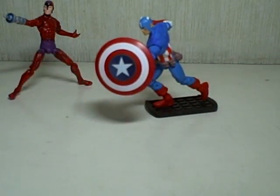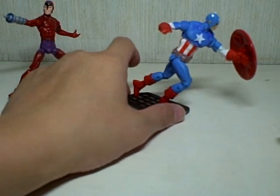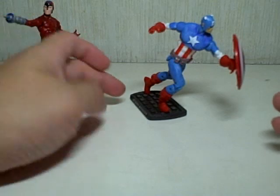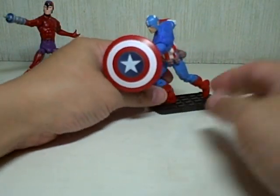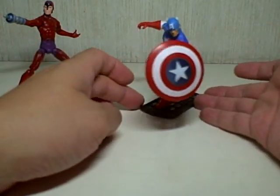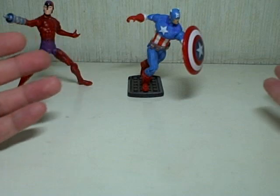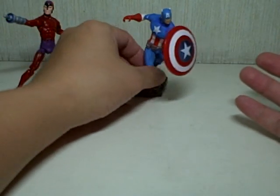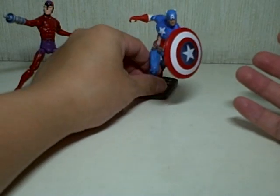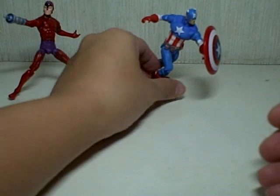So, very interesting figure. The shield is removable. You can put it in either hand, but I like it on his left hand. And obviously, I have him on a G.I. Joe stand because he's not going to stand on his own in this pose. But very nice. I'm very impressed with the detail of this figure. If you have to get this 2-pack, this is the reason you want to get it. It's because of Cap. Okay, let's put him to the side. Not too far.